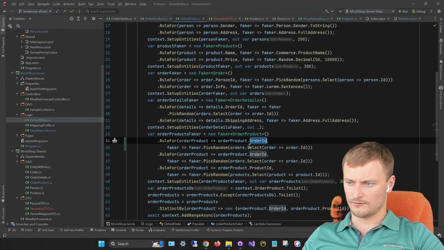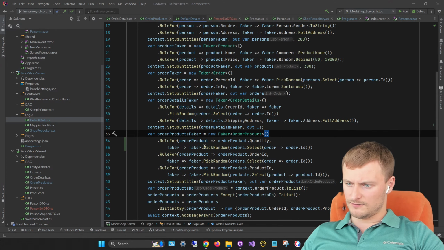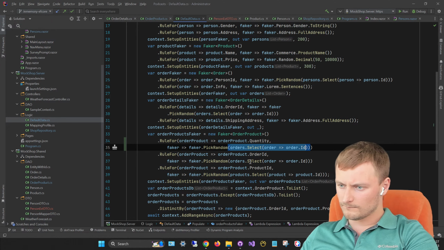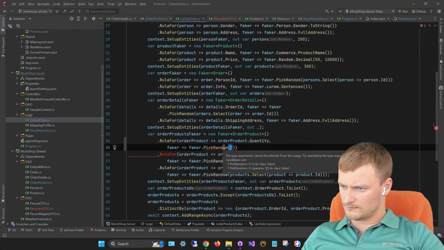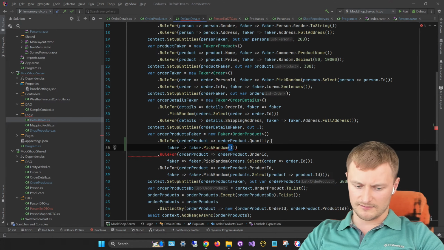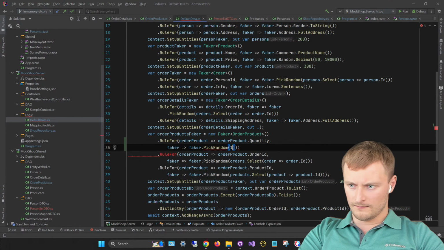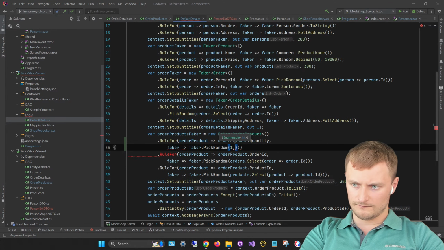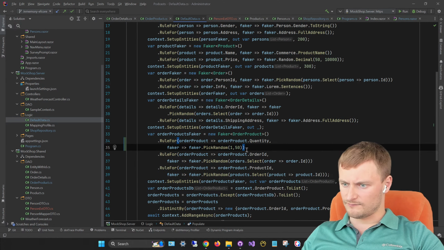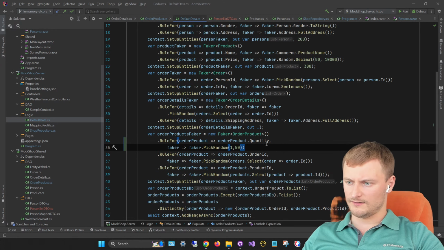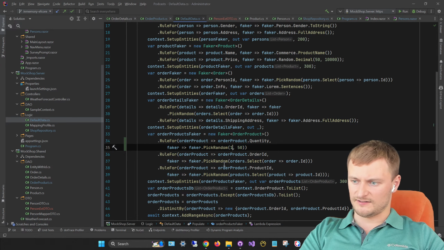So rule for quantity, and it will be PickRandom of, let's look at the params, params.T, and let it be from one to maybe something like 50. This way we will generate the amount of products in each order.